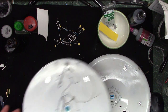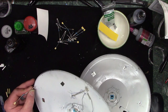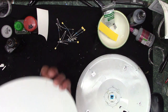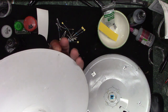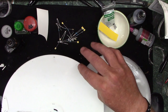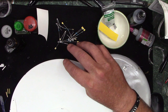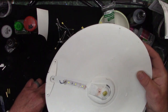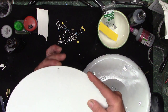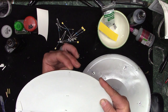Now the thing is, I was thinking about doing fiber optics, but I got to playing with it again, and Ralph and his team at Tenant Controls will give you enough. But I think what I'm going to do is just put the bulb in. I'm still going to run the fiber optics for the lighting and these onboard stay-on lights for registration, all that. But for the strobe lights, I'm going to actually put the bulb in, and I might have to do a little bit of sanding to get it up a little bit better.